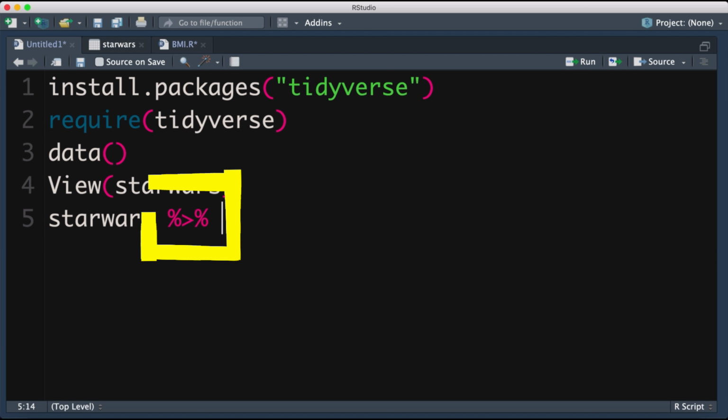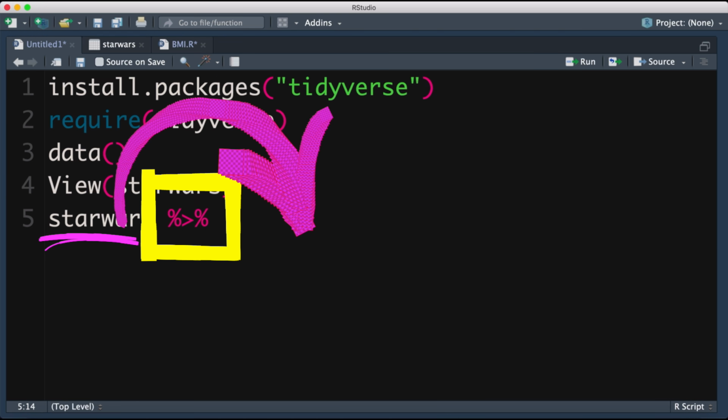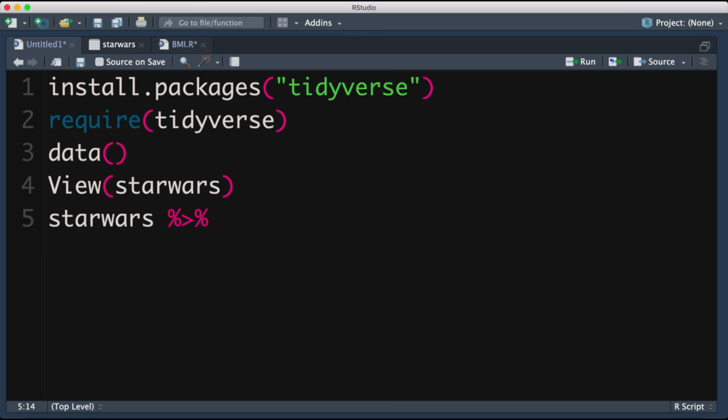And the pipe operator, if you don't know what it means, think of it like this. It means and then. So we take what's on the left-hand side of the pipe and we pipe it into the right-hand side. We're going to do it on separate lines. I'm going to go to a new line after each pipe operator, but R is going to think of it as one long continuous line of code, and it's going to run it all together at once.